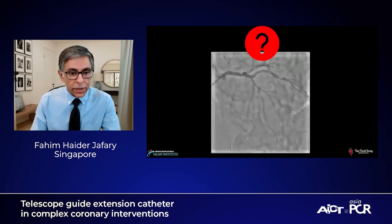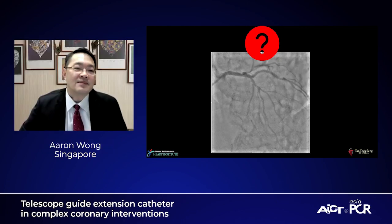Faced with this, Aaron, how would you approach this in your practice? The LAD lesion is long and calcified and also involves a few moderate-sized diagonal branches. I think lesion preparation in this case is vital for stent delivery and expansion to improve long-term outcomes. I would first use NC balloons to test the ground and have a very low threshold to perform atherectomy. So how did you proceed with this complex case?